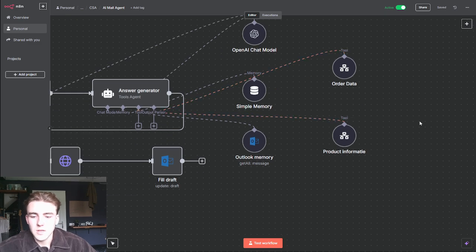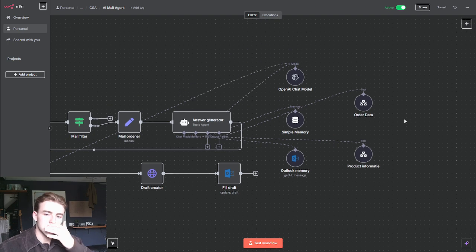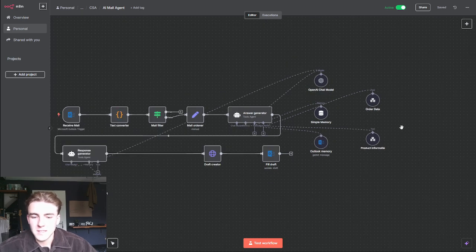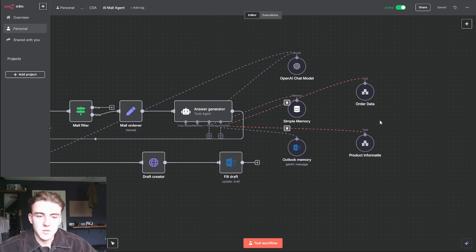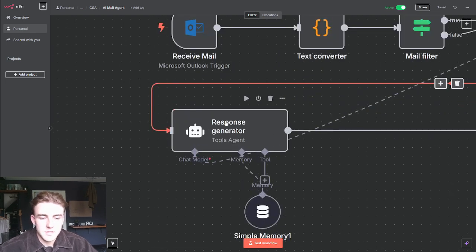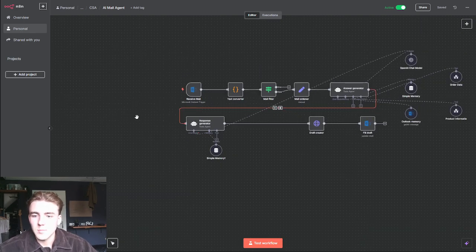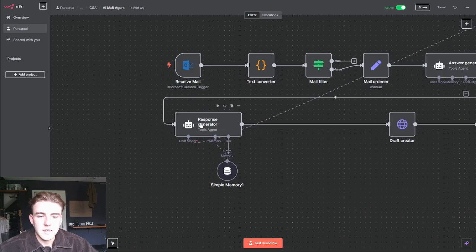Of course, these tools are very variable. Sorry for my English, I'm still learning to speak English better. So yeah, you can change this afterwards, and this is a very important one for me, a response generator.